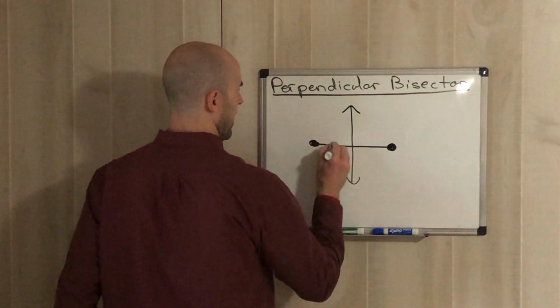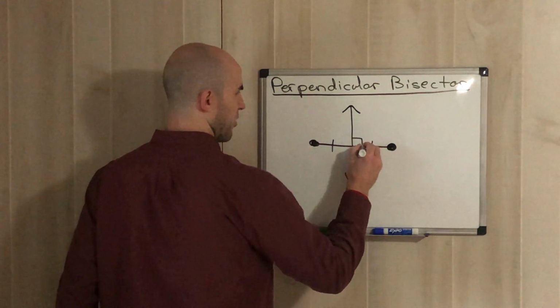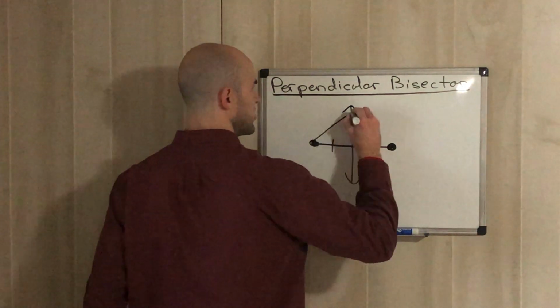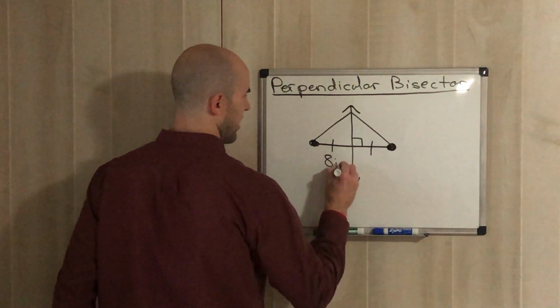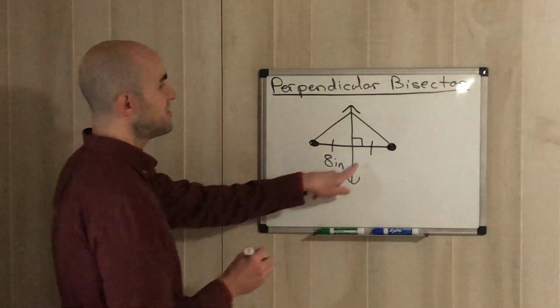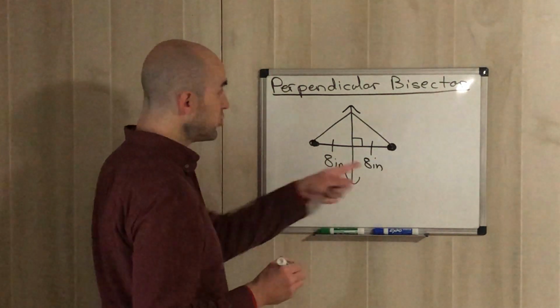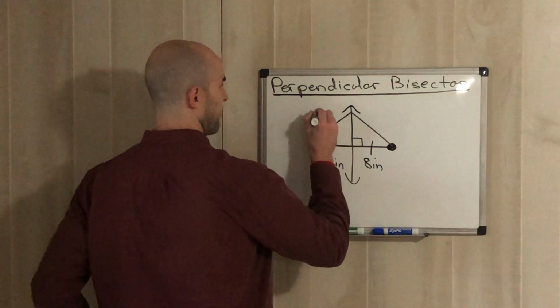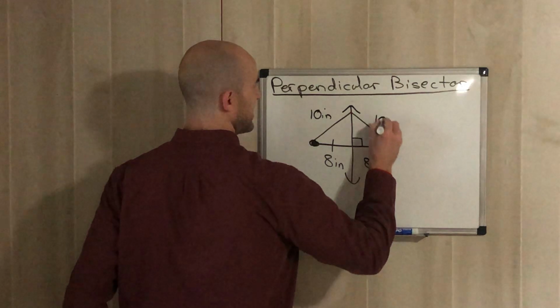Right? I'm going to put a tick mark here and a tick mark there to show if they're the same. I'll put a right angle there, right? So basically, if I were to say that this is 8 inches, automatically, if that's 8 inches, then we know that that's 8 inches. And if those two are the same, if this now is 10 inches, this one has to be 10 inches.